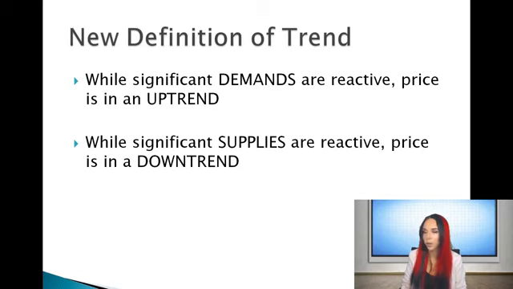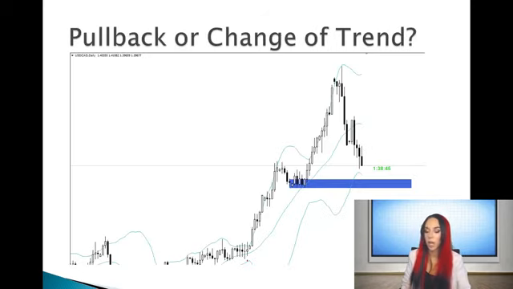So back to the USD CAD chart. As long as this demand provides a bounce point for the price, it is still an uptrend from that higher time frame view. Once this area breaks, it implies that a significant demand has been taken out and the price is now officially in a downtrend. And I'll get to the point of what makes an area of supply and demand significant for the purposes of trend change.